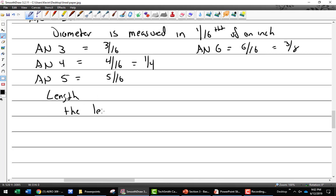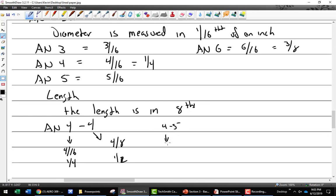The length is in eighths of an inch. It's double, so 16ths twice that is an eighth. If I had an AN4-4, I would have a bolt that is how fat, diameter? 4/16, which is also 1/4 inch. How long is it? It is 4/8, which is also a 1/2 inch. So if it was an AN4-5, it would be 1/4 inch by 5/8. Not hard, is it?